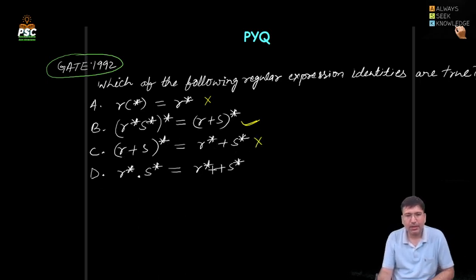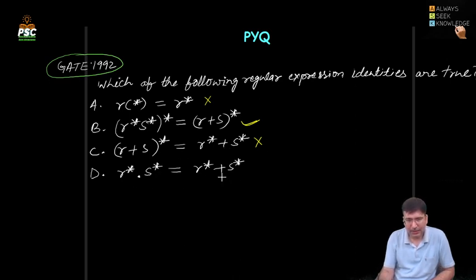Please do remember. Why will it not be satisfied? You can also validate it, because here there is flexibility. You can take a string from R1 and then from S, and then you can combine the different sets you can generate. If you take some example of R and S and you start generating from this and start generating from this, you will get some strings that will be different, right? So please do remember, this is not equivalent. You cannot write like this.